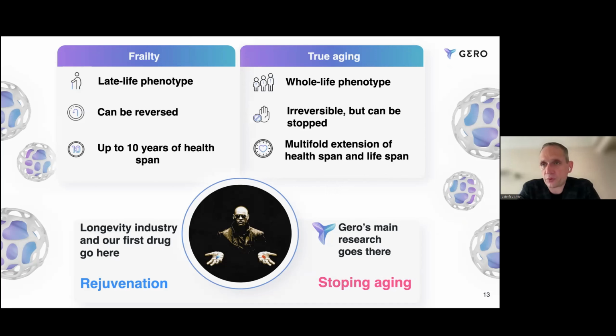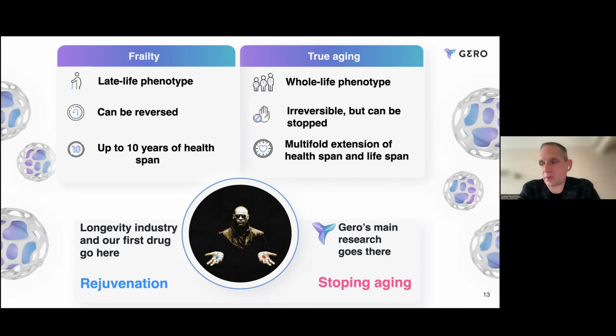They're only important for the last maybe 5 to 10 years, which means that if you act against those features by drugs that work in mice, most probably you will end up with things that work only in very sick people and produce very small life extension. And this is, by the way, what we see already in clinical trials. So most of the longevity industry and academic groups are actually working on this phenotype.